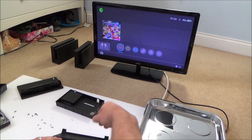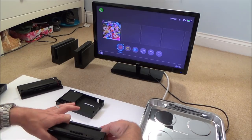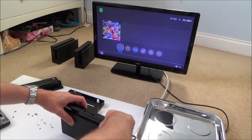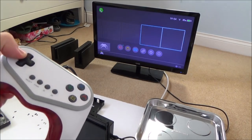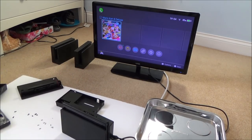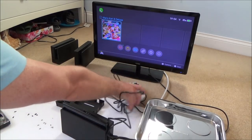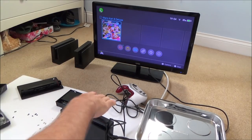Right, I'm not convinced with this dock, if I'm honest with you. But what I'm going to do is put together the other one, and then I'm going to try this one over and over again. And let's see. Maybe it was a problem with my controller or something. That hasn't happened before. Right, anyway, let me just leave that there for a while, and I'm going to put together this one here. So we're at 85%, so I want to see if that increases.